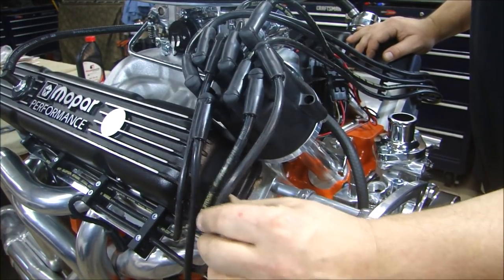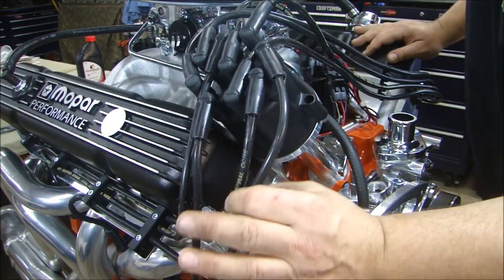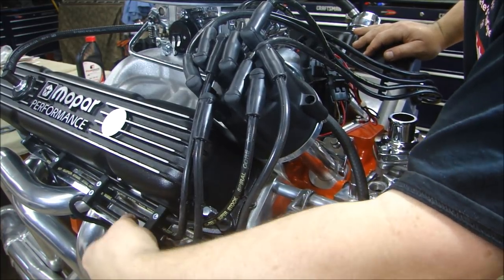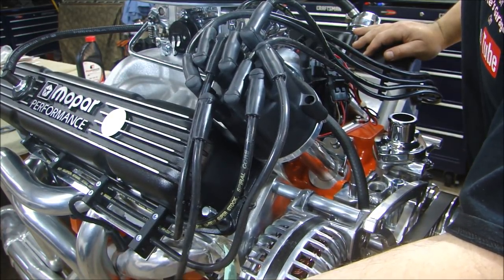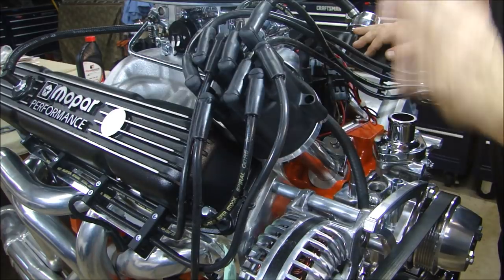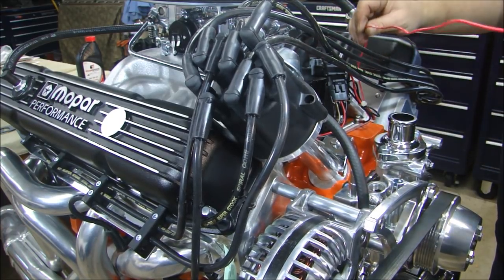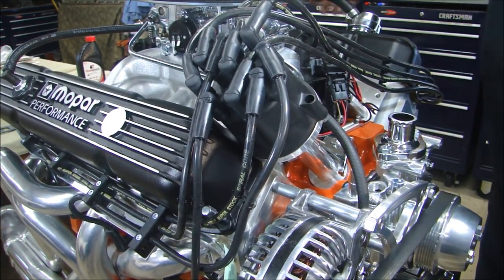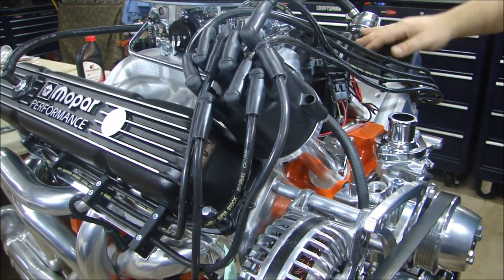When you're all finished, make sure you have your wires neatly up out of the way — you don't want to hit any other wires or the fan belt. Route them neatly with your little clips. I have them routed on the side with nice aluminum wire looms. Also, when you put these on, you have to have your headers on, because the length of the wire for your spark plug wire might be longer than you thought since you have to go around the header. I have the coil finished and wired up to the distributor. My PCV is in the back going to the carburetor, and my breather hose is hooked up.